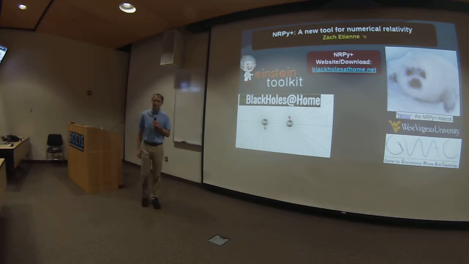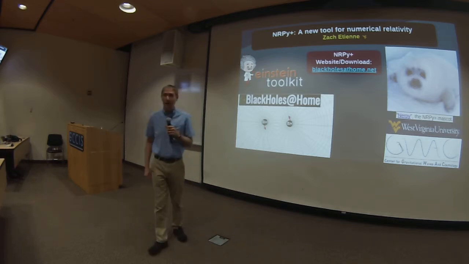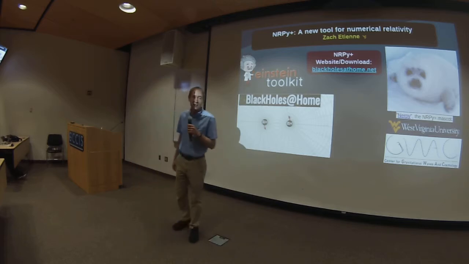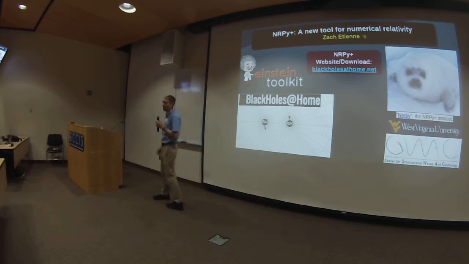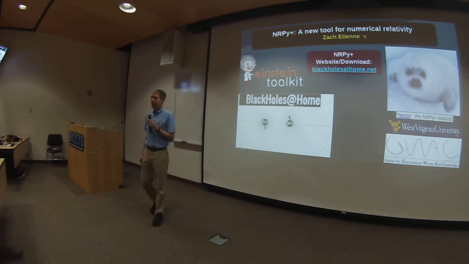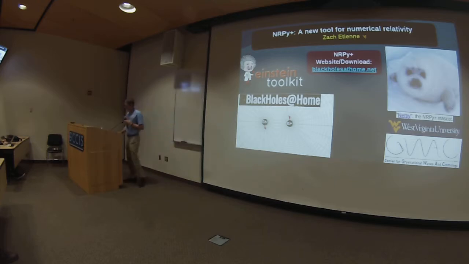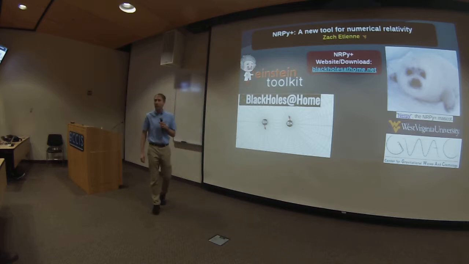I'm Zach. I am faculty at West Virginia University. About a month ago, I would have told you I am faculty in the math department, but now I am faculty in the physics department today. I'm going to talk today about NRPy, which is a new tool for numerical relativity.